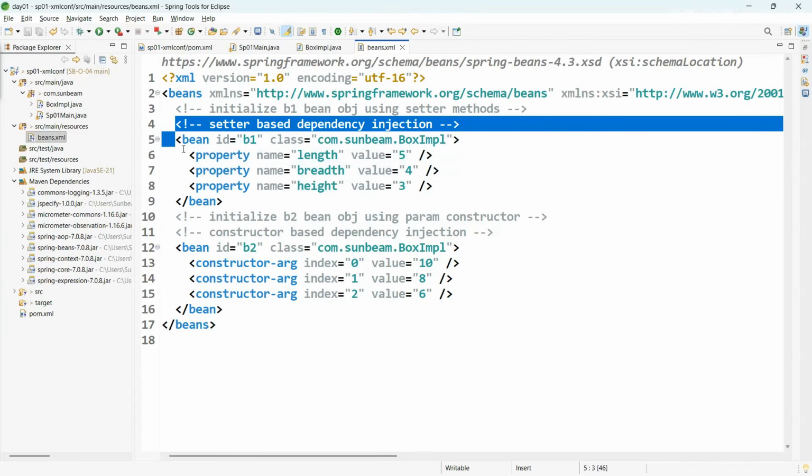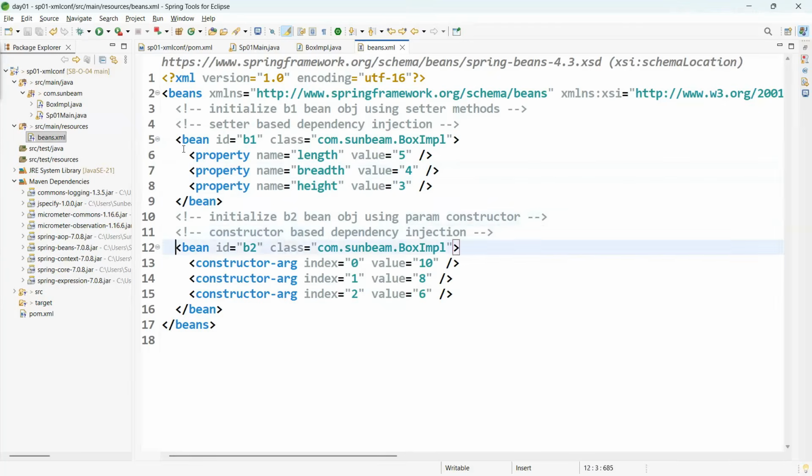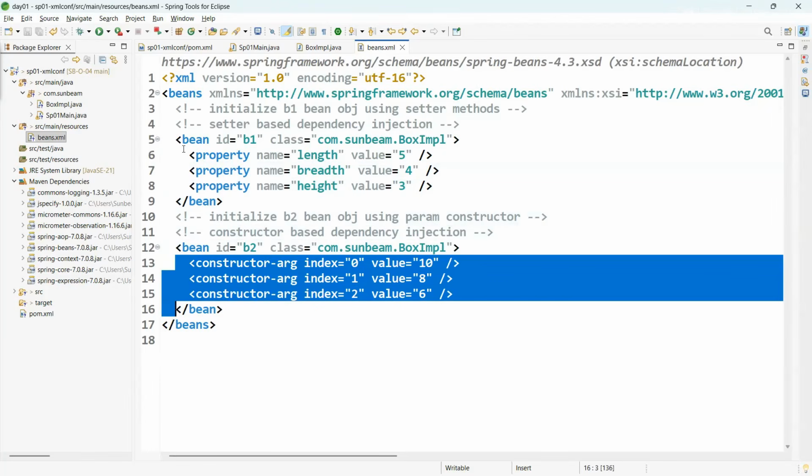This is what I said is setter based dependency injection. In the other way around, the initialization is again done, but not by a setter, by the parameterized constructor. So you can consider it as constructor based dependency injection. Again, another word that people come across.